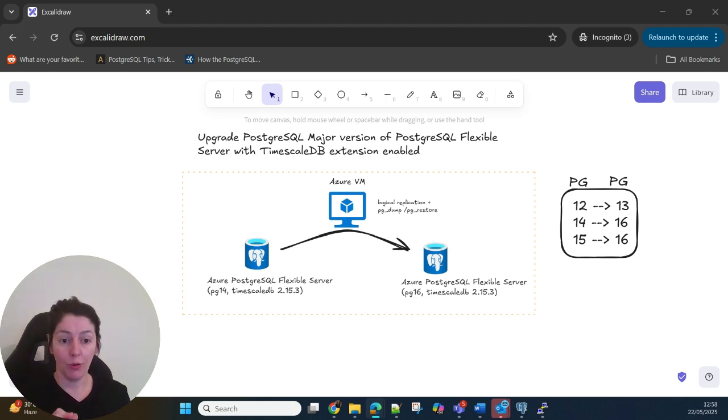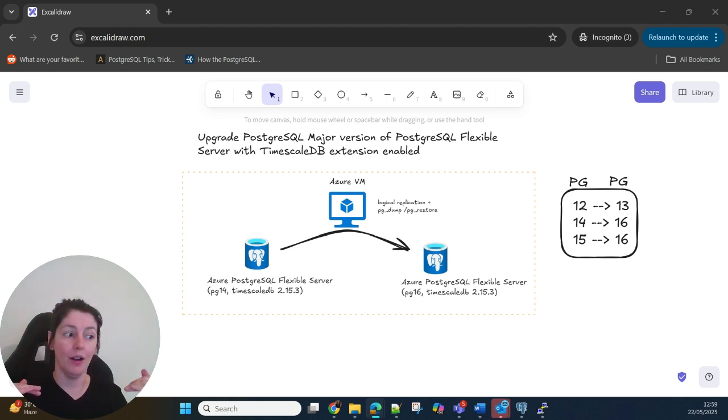Things to watch for. This process actually covers the PostgreSQL upgrade. Okay, I'm not upgrading the TimescaleDB extension, which means in this particular scenario they are in the same versions.